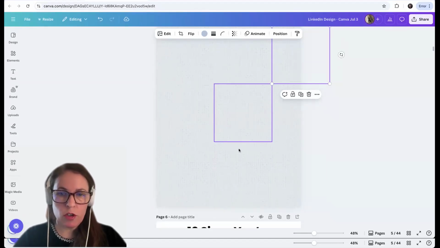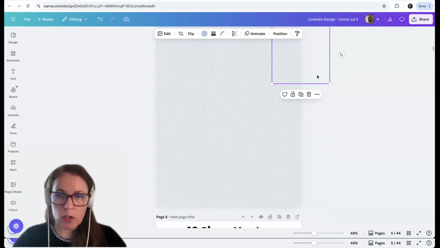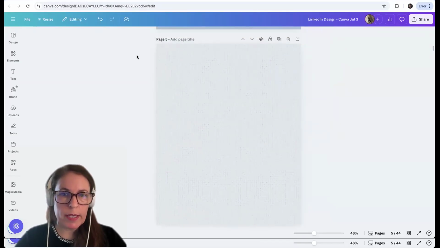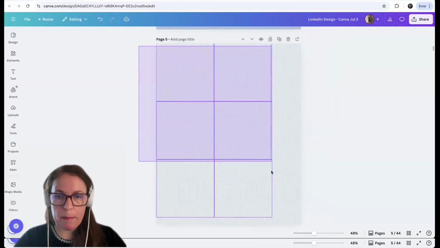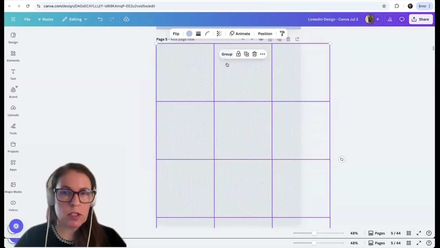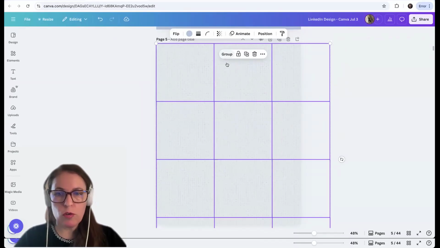When we download this sheet, whatever is out of it is going to be ignored. So it's okay if something is overhanging like this. However, what I would like to do is I'm just going to drag with my mouse across all of these, and I want to group them so that they can behave as a single unit. I don't want to have 12 different squares like this. So I'm just going to group them.